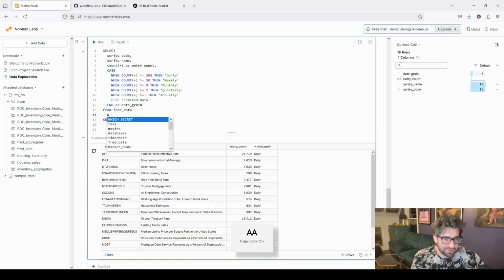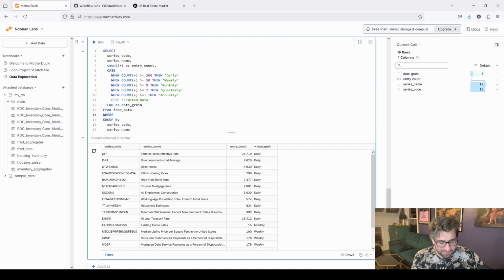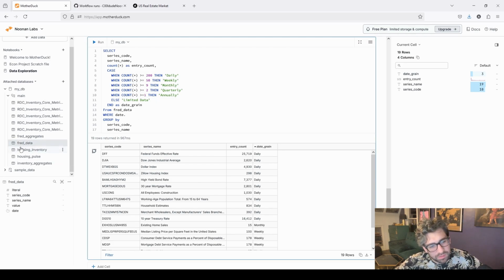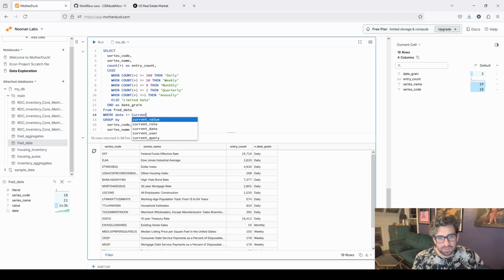So we should have a where statement in here to just filter by the past year. Where date is greater than or equal to current date minus interval.